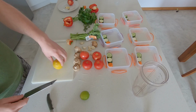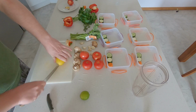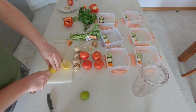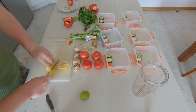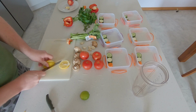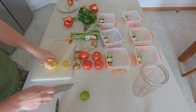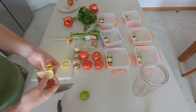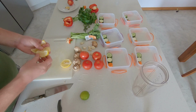So how do you cut up a lemon or anything that's round? Cut it in half. Right. Cut it in half again. Cut it in quarters. Make sure you leave the seeds in. I'm going to point that out later on, but please make sure that you leave the seeds in and put them into your breakfast later.